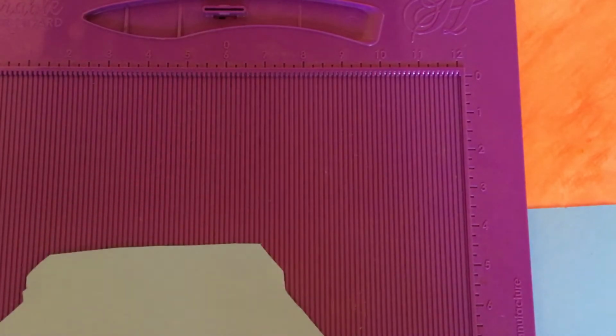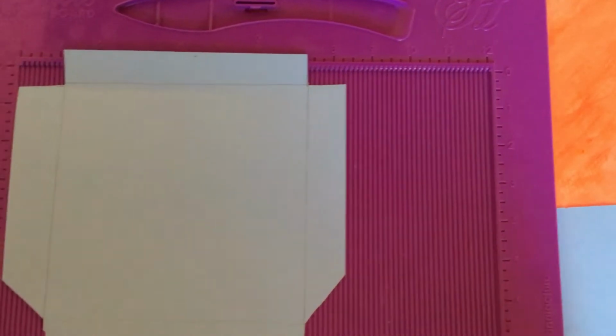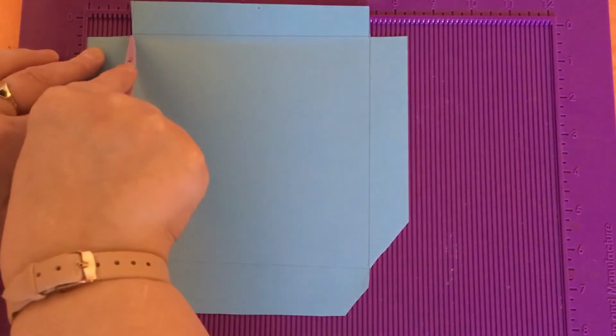And what we do need to do, we need to bring in our scoreboard. So let's do that now. And you only need it for piece number 1. And what we're going to do, first of all, we're going to turn the thing the right way round, which is always a good idea. And I'll just shift that over a bit so that you can see. And all we're going to do is score.